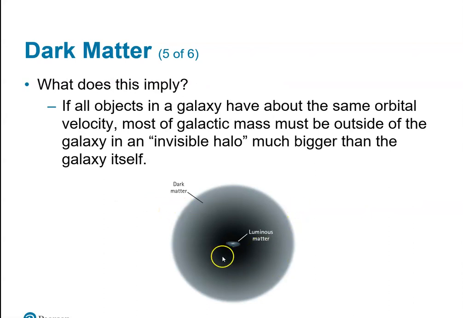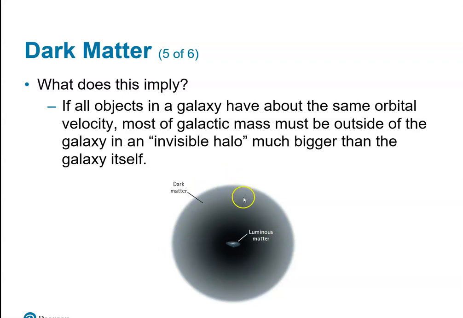So here's a nice picture of it. Here's a picture of the average galaxy. This is the luminous mass, the mass that you can actually see, and then the stars way out here. I wish this was a little bit bigger picture. The stars that are way far away from the center are moving just as fast as stars closer to the center, and so there must be some matter out here that's causing that to happen. That's causing those stars in the outer edges of the galaxy to be moving just as fast. And so that's been termed dark matter.